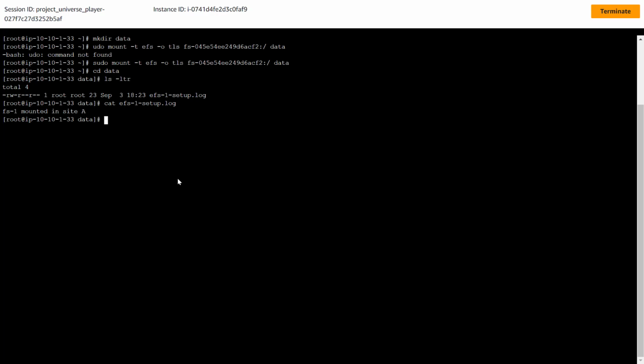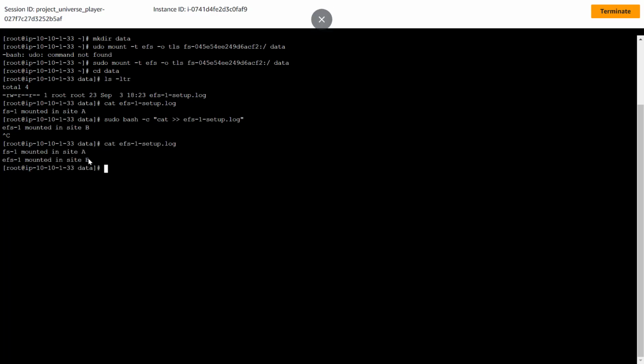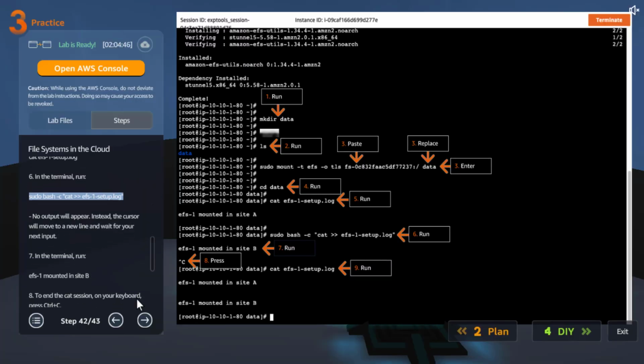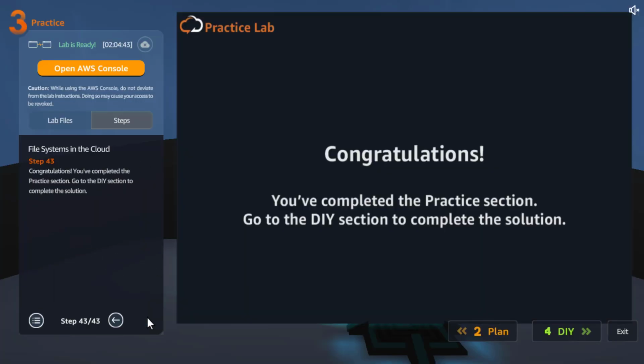Now let's edit it again. Paste it. Now we are editing it again. What we will do is we will enter from here. Okay, copy, paste, and here we will say B. Enter. Control C. Now let's cat this, and as you can see, we have data from both the servers in the same file, which just proves that we can access the file from both servers successfully. So congratulations, that is done.